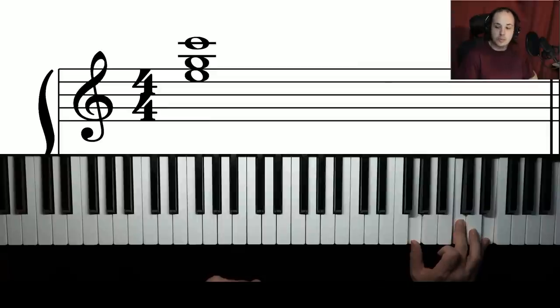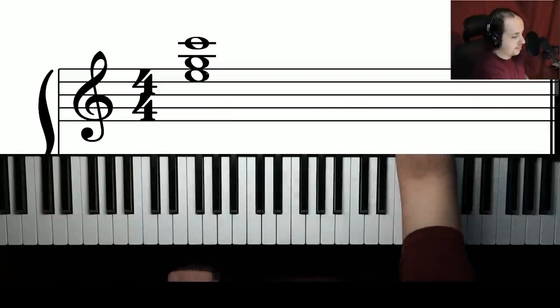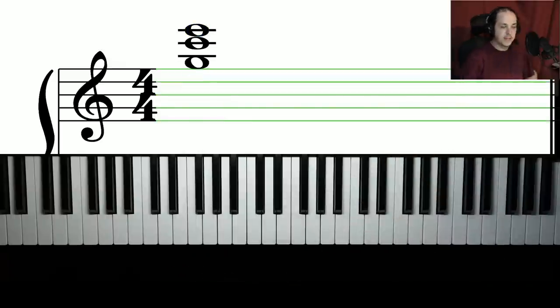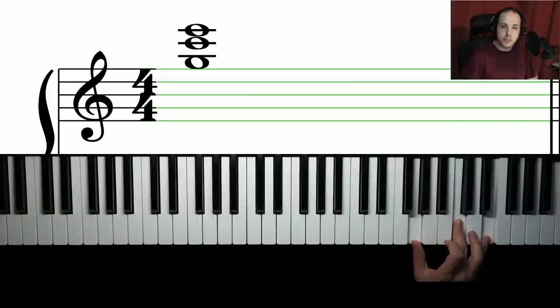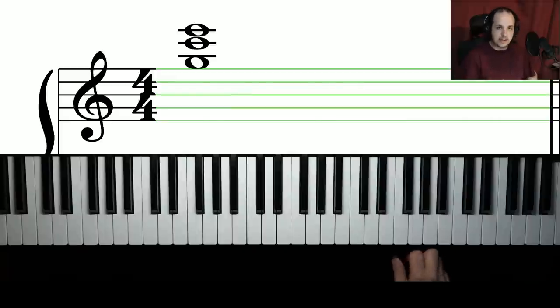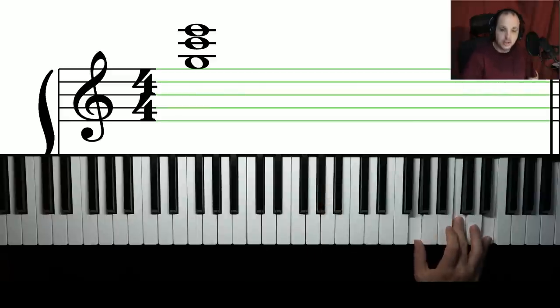Now, where is the bigger gap in this chord? Well, it's towards the bottom this time. So let's see what that looks like on the sheet music. As you can see, there's a bigger gap at the bottom of the chord. With first inversion, it was at the top. Second inversion, it's at the bottom. So if you see that spacing, no matter where it is on the staff, that's going to be a second inversion triad. So that's how you can identify it right on the sheet music.